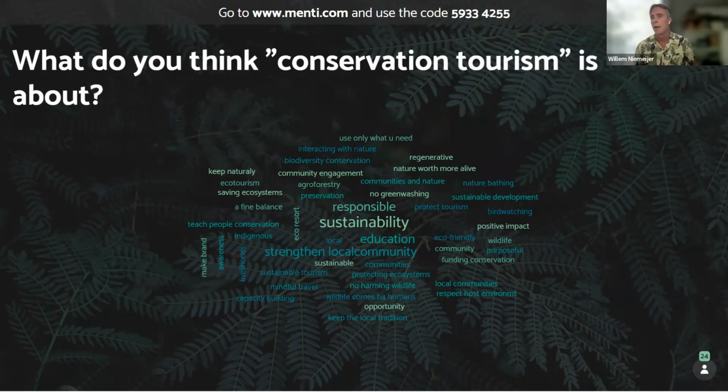But if you do it for a higher purpose, in this case conservation tourism, you really cannot. So you become very resilient and inventive, and it's exactly that. You can go back to your guests, and they know what you're doing. So it's fairly easy to get donations to keep going.